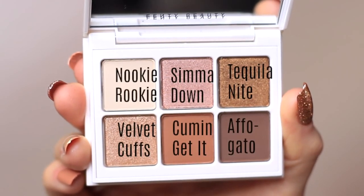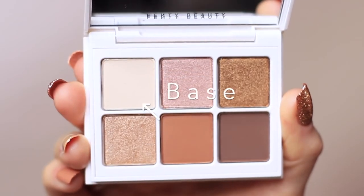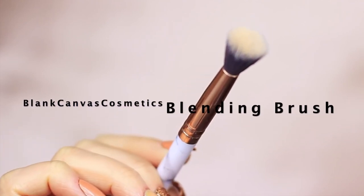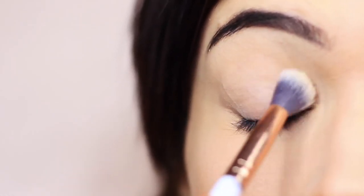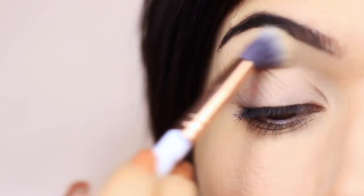This is about one shade lighter than my skin tone, which is why I'm using it. However, if you're not as pale as me, you might want to add in a little bit of the other two matte shades to make sure your base isn't too light. You never want your base to be too light, particularly if you have hooded eyes, because it will make your eyes look more hooded. I find it works so much better using an eyeshadow versus just translucent powder — you just get a better blend.